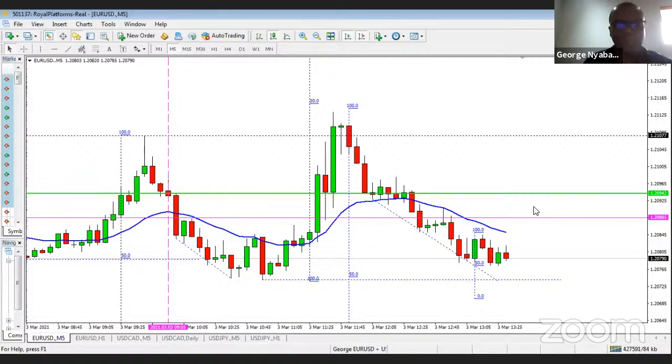But what you've got to bear in mind is at that stage, if you're taking that break above the moving average, your stop is down here. If you want a tighter stop, then you don't take that candle that breaks above the moving average. You have to wait for a pullback that tests the moving average, then a reversal candle that allows you to put a tighter stop.